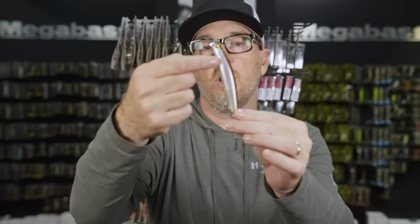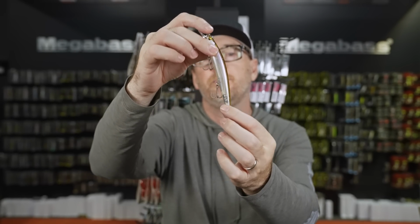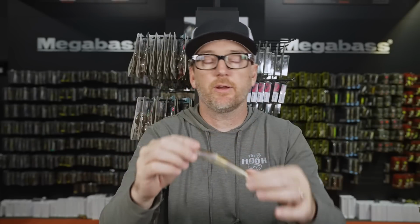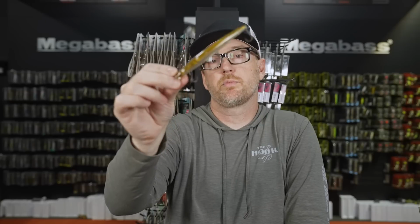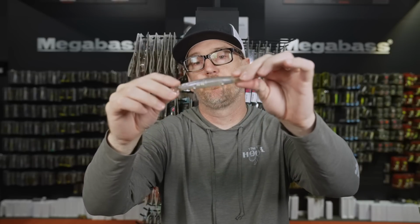So when you cast this, those weights unlock and they shoot to the back, and you see how far back they go. And then when they slide forward, they kind of lock in place and they maintain the balance in there. This bait throws farther than any other jerkbait I've thrown. It's crazy. Like Cal and Andrew and I, in the middle of February, out in the middle of a blizzard, howling wind, snow everywhere, bombing it through. Yep. Bombing, no problems.